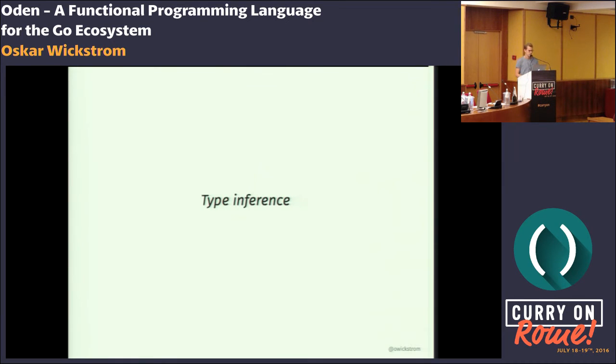Type inference. I want the top level types to be perhaps required or at least encouraged, like a warning if you don't have a top level type signature. And I'm going to say I've cheated a bit in my code samples later on, so I'm not dogfooding this yet. Anyway, the rest of the types should be able to be inferred by the compiler inside the function bodies and so on. But you should, of course, be able to explicitly type annotate something if you want. So this is like the Haskell approach.